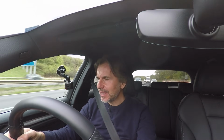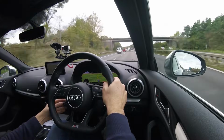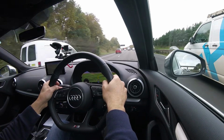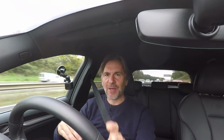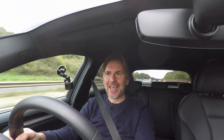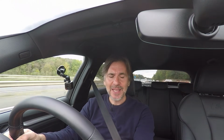We're starting off with the old S3 and just going to get up to 70 miles an hour now and set the cruise. We've only got normal cruise, non-adaptive, and it's operated by a stalk down here, just like on the newer car. It just doesn't have as much functionality as that car. And it's pretty refined in here. The windows are all shut. We don't have a sunroof. We do have carpet on the boot floor, which helps keep the noise down. We're on 18-inch wheels with pretty much the same size tyres, and yeah, I'd say it's a bit quieter than the newer car in here, but we'll just double check that when we get in that later.